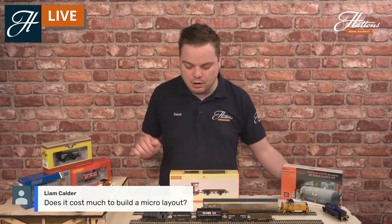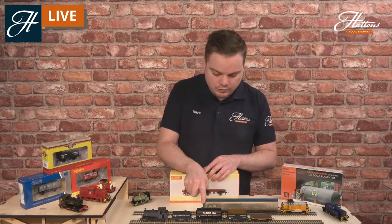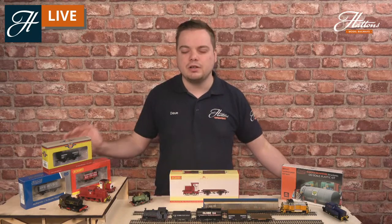If you did want to model a smaller industrial scene, it's really not that much to get started. You can have a single board or a double board and don't need quite so much track, but there's a huge amount of rolling stock available. I counted over 250 wagons appropriate for industrial modellers. We've got the rectangular tank tar wagon, the corn products tank wagon, open plank wagons and flat wagons too. Whatever type of wagon you're a fan of, you can get these onto your layout.